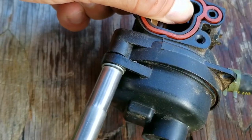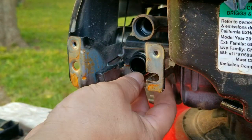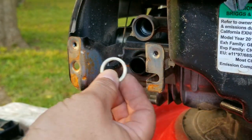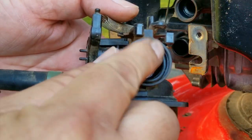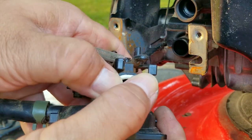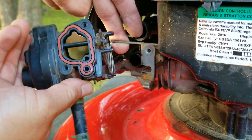I'll be honest, I kind of like the new engine. I think it's a good engine with great power and it's even easier to work on thanks to the streamlining of the manufacturing process — it's made fixing it a whole lot easier. The problem is that there's a lot of fixing going on now. There seems to be more issues with the recoil than the last design, and this is when they started making it harder to do oil changes by getting rid of the drain plugs. This was part of their sales gimmick — to make it easier to own by telling owners they didn't need to do any sort of maintenance on them, and most went right along with it.